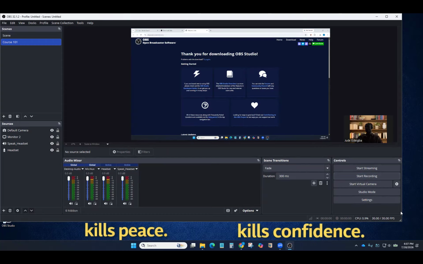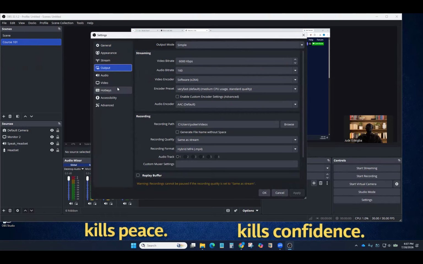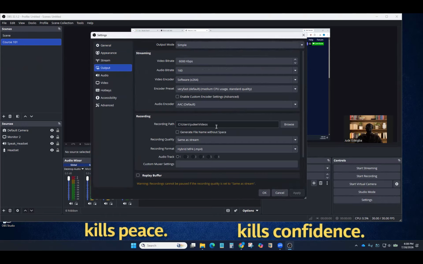All right, so to set where you want the recording to go, you go to File, and in File, you go to Settings. In Settings, you go to Outputs, and in the output, my file at the moment, I'll go to Video. So my file at the moment is going somewhere in the Videos folder. So that's where it is on my computer. I could go to my computer, save file, and basically locate my recorded video from there.